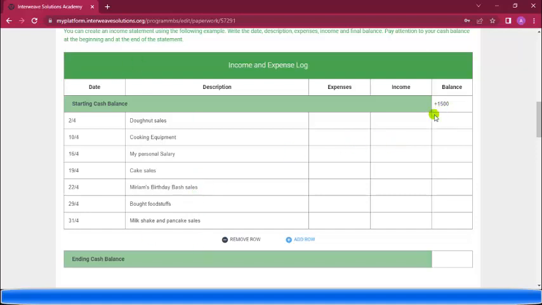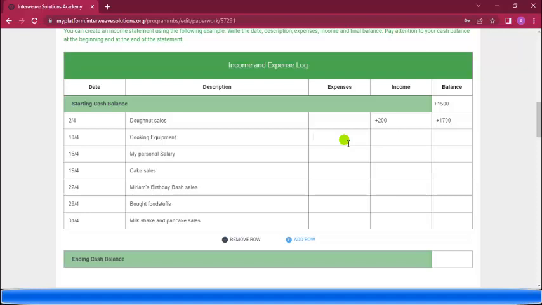So let's say we began the month with 1,005. When you are doing it, use the balance before that month. The particular month is your starting cash balance. Let's say you made a donut sale of 200. Then you calculate your balance. It means now you have about 1,700 in your business. So this is how you do it. You don't do it like the first one I did. That one was just an example.